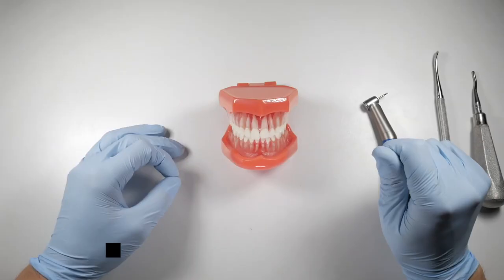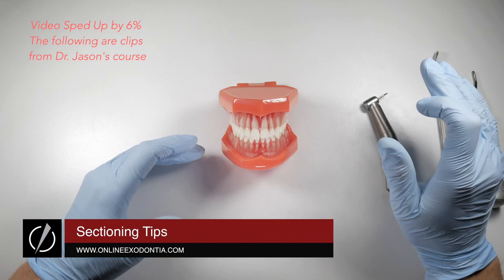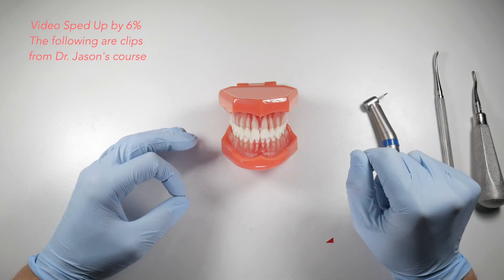In this video I'm going to share his tips on sectioning teeth and his tips on troughing bone. I hope you learn something you may not have known before. Occasionally when we're sectioning teeth and splitting them with an elevator, the crack doesn't always propagate in the direction that we want it to. That's usually our fault because we've sectioned it incorrectly or applied the wrong type of force, but it will happen and you need to be able to deal with it.